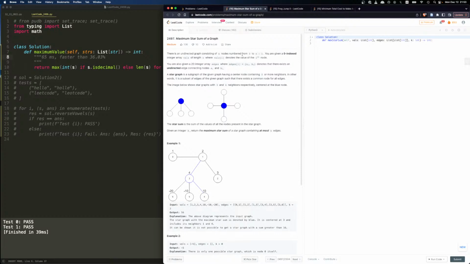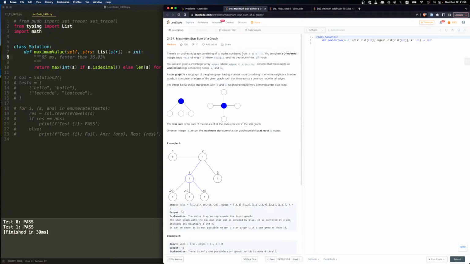It's a subgraph of the given graph having a center node containing 0 or more neighbors, so it could be by itself. The image below shows star graphs with 3 and 4 neighbors centered at the blue nodes. The star sum is the sum of the values of all the nodes present in the star graph.